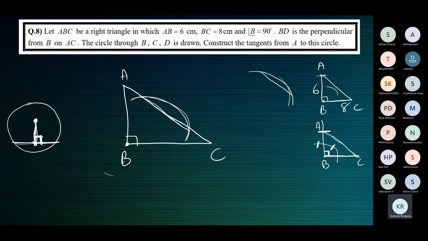With B as center and any convenient radius, draw an arc to intersect the hypotenuse AC at two distinct points. After this, you need to find out the midpoint of the chord because you know B is the center of the circle. Now you want to see arc and chord. The arc contains a chord. See here, this is the arc and it contains a chord.